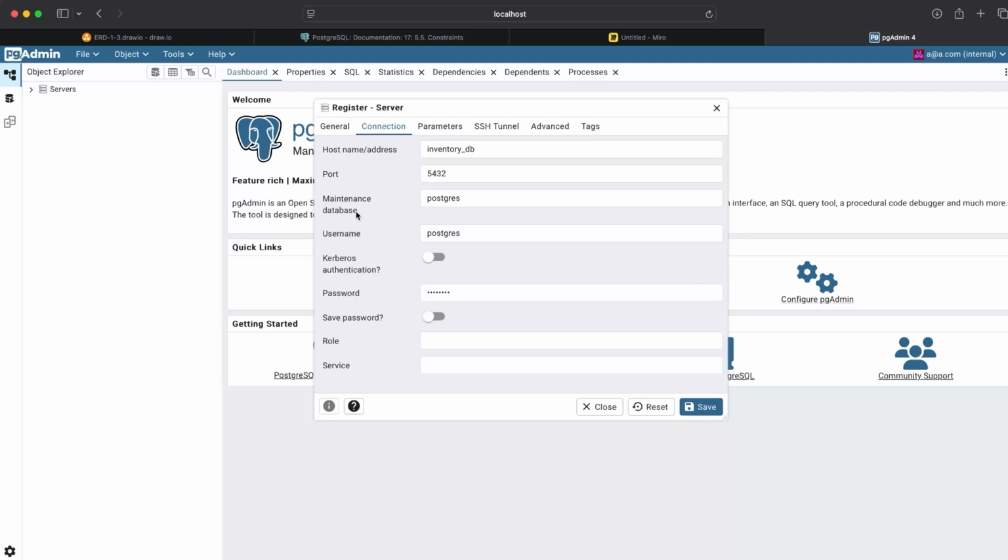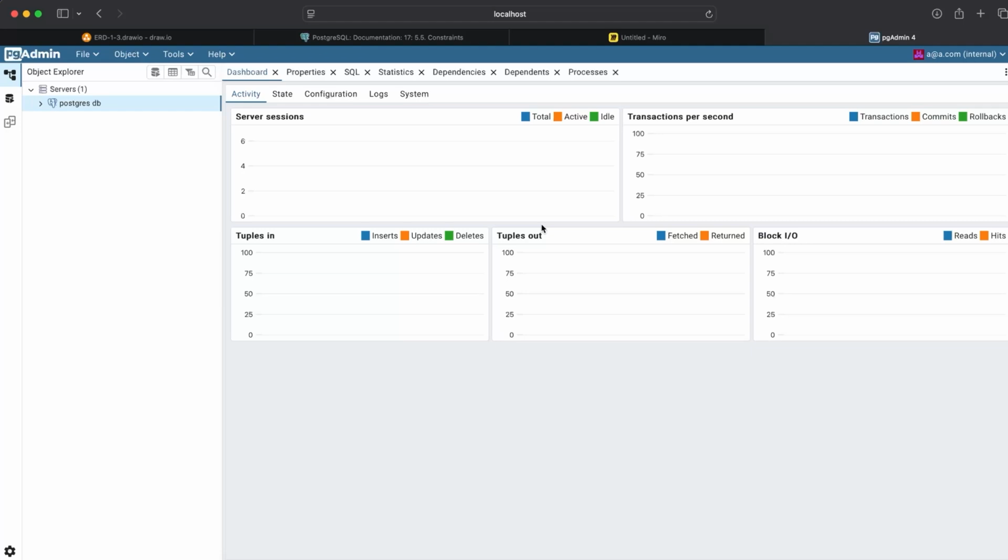The maintenance database. Remember, that's the Postgres database. By specifying the maintenance database, that's what we're going to log into. That might not always be the case. You may prefer to log into the actual database you want to work with. But here we're going to specify the maintenance database as the Postgres database so that we can potentially then perform other operations on other databases. Because remember, sometimes when we connect to a database, we can't perform some operations on that database, like we can't delete it. Right, so let's press save. Looks like we are now connected straight away.